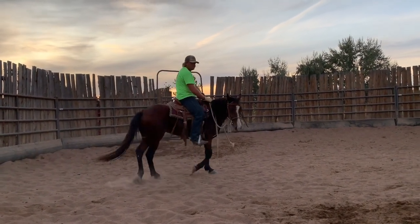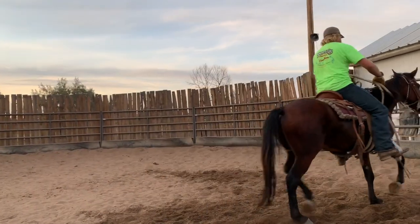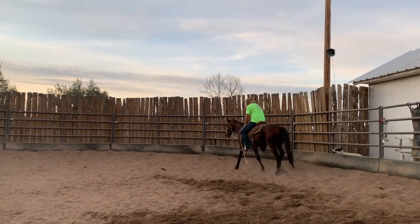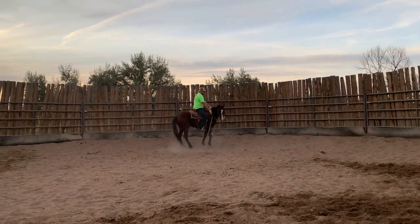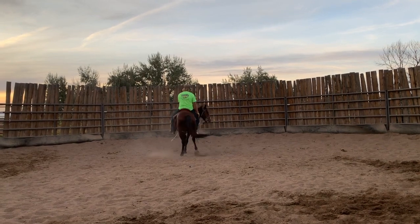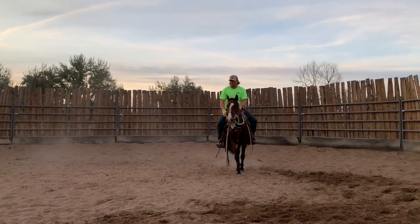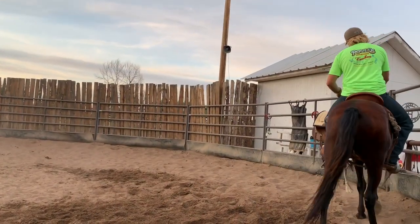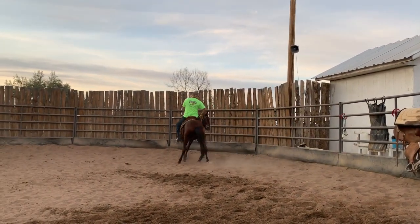So this was a really good first ride by himself. Like I said, he really probably didn't need me that first actual ride, but it's always better to be safe than sorry, because sometimes you'll think the horse is going to be fine and then they're not. So he's just kind of getting some forward movement, ending the session real quietly here. And Rafiki's just a nice guy, just doing a great job. Luke's doing a great job getting him going.